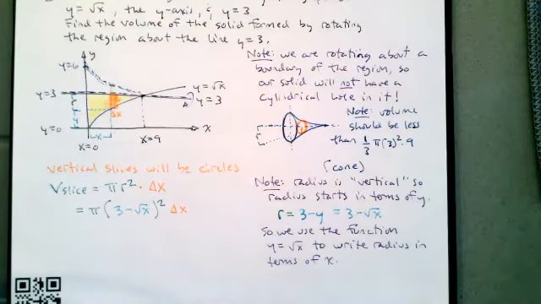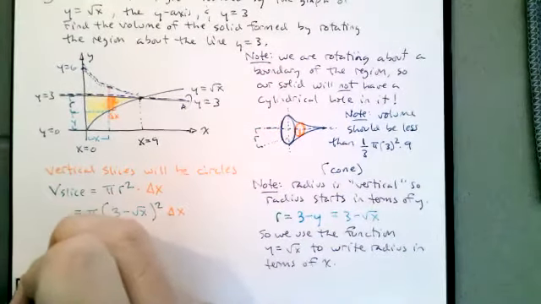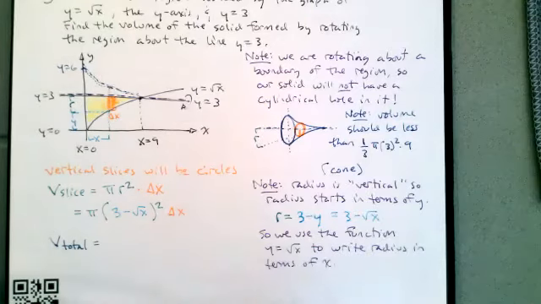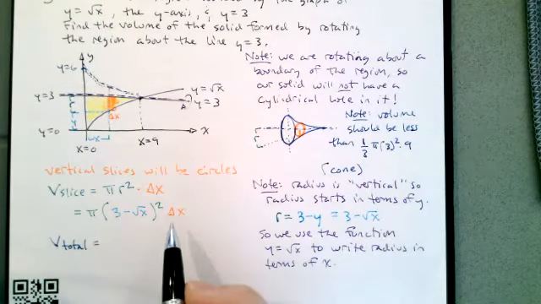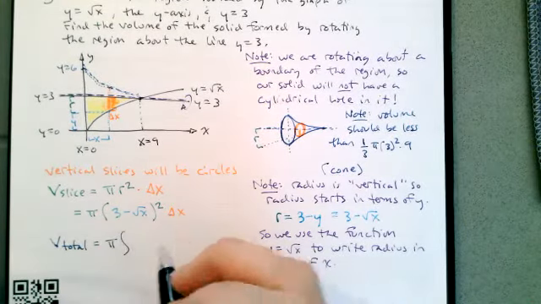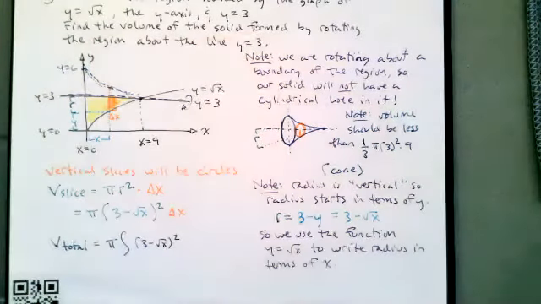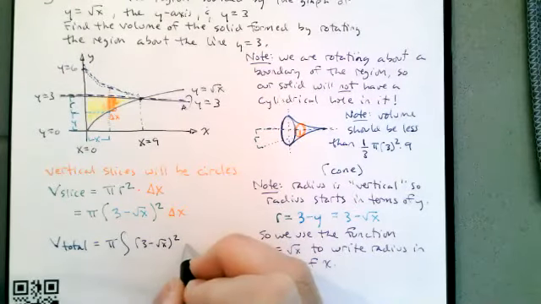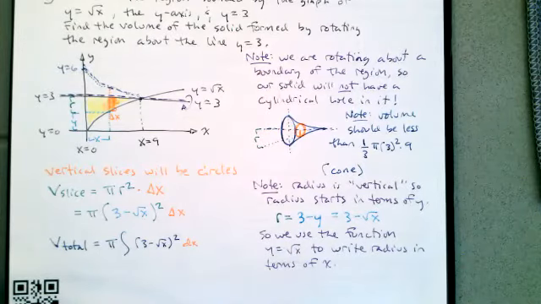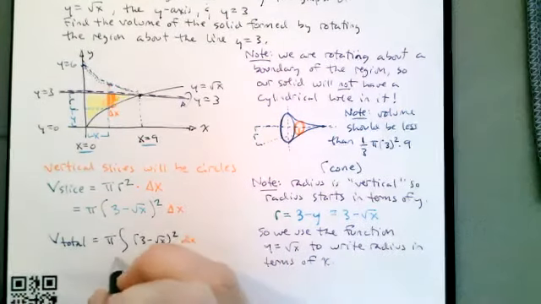So our total volume, I'm just going to label it V total. There's going to be the Riemann sum, but I'm just going to go directly to the definite integral. I've got the thing that I'm going to be integrating. I'm going to factor out the pi and integrate 3 minus the square root of x, squared. In the definite integral, the discrete delta x becomes the continuous dx, and we integrate over all the values of x that we're using. In dx, x goes from 0 to 9.